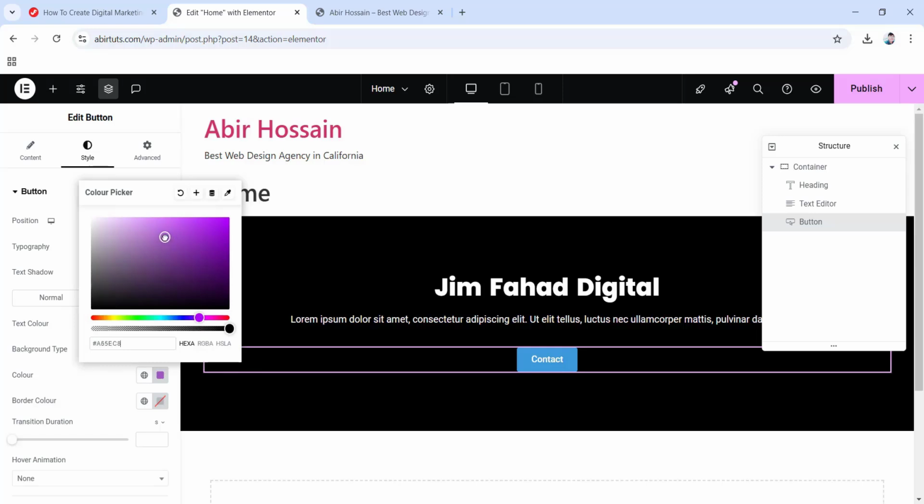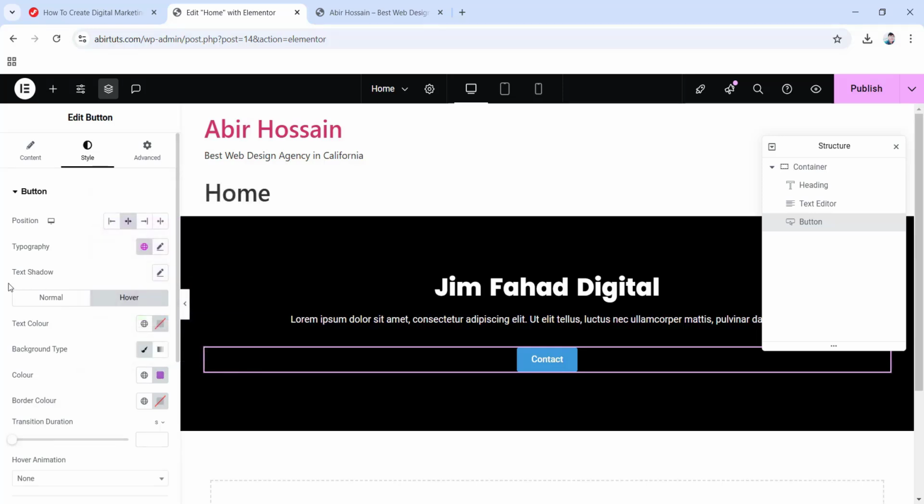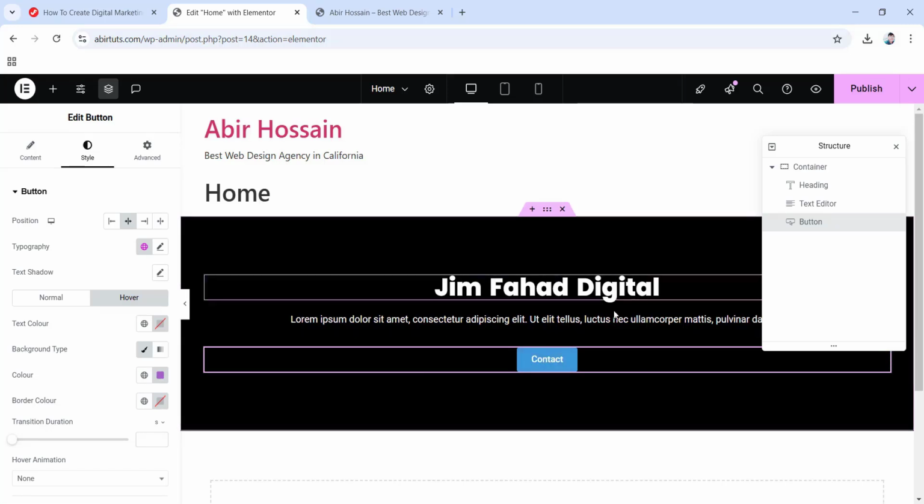So I've set this purple color. Now if I go back, let's be ready to witness the magic. Currently, as you can see, in the normal state our button has this bluish color, right? But now if we hover over it, see how our button changes color? Magic! So this is the whole concept of normal and hover colors. You can change the color settings like this to make your buttons or any other widget look more interesting, okay?